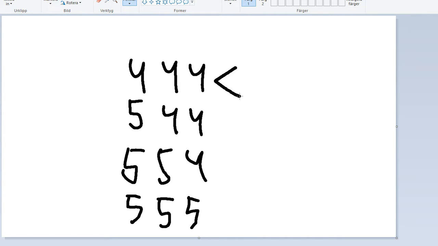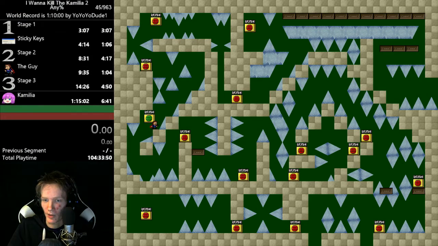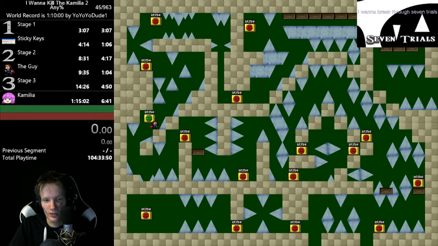So this right here is an odd number of 4s. This is not an odd number of 4s. This is an odd number of 4s. And this is not an odd number of 4s. You want 3 4s or 1 4. Now, if you don't get this, let me just bring up the game again. If you do get an even number of 4s, the subpixel strat is no longer possible.